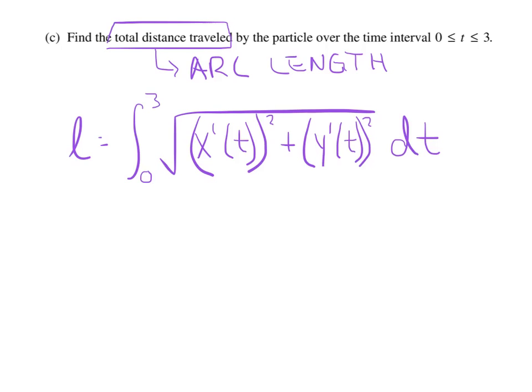Probably the biggest challenge I've seen, if we've screwed this up the past week or so, is that we seem to be infatuated with the idea of plugging this into the calculator in multiple pieces. I want to strongly encourage you, you've already got these functions stored in y1 and y2. Let's just go Math 9. You've got the updated version of your calculator. You've got good notation. Let's just plug this whole rascal in at once and be done with it. I think there is a smaller chance of making careless mistakes when we do it that way, and we should end up with 45.227 for the total distance traveled.